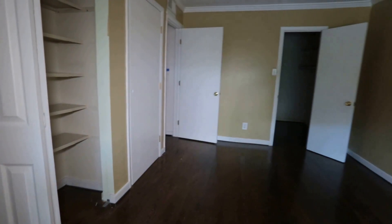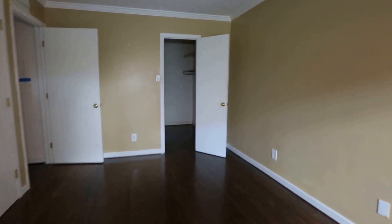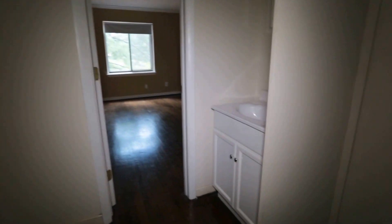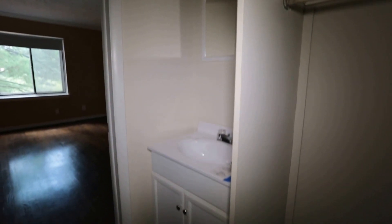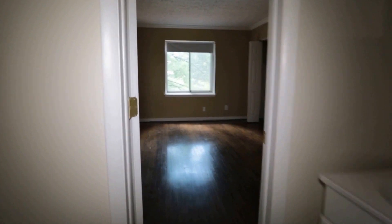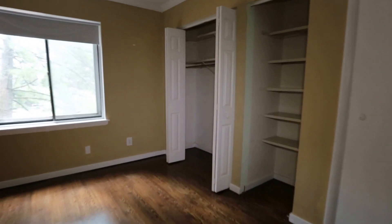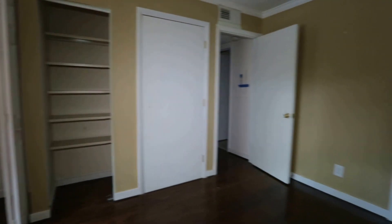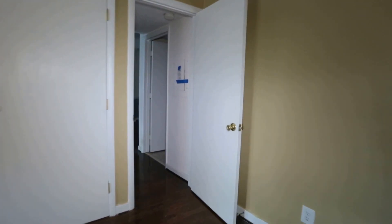We've got a coat closet, a linen closet, and then — you're in for a treat here. We've got a vanity, and on the other side it doubles as a walk-in closet. I'm not sure what the rationale was to put a vanity right there in the walk-in closet, but this is the second home I've seen where they've done that. The other home had one about two feet deep with the throne right in the middle — not sure what the thought process was, but it is an interesting layout nonetheless.